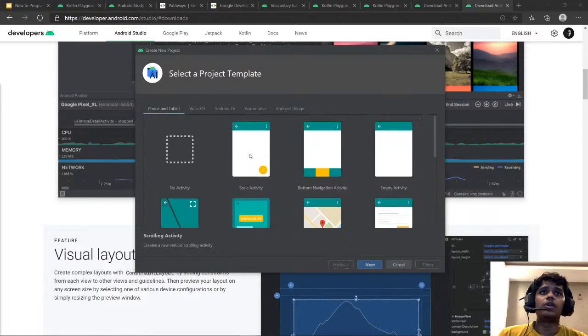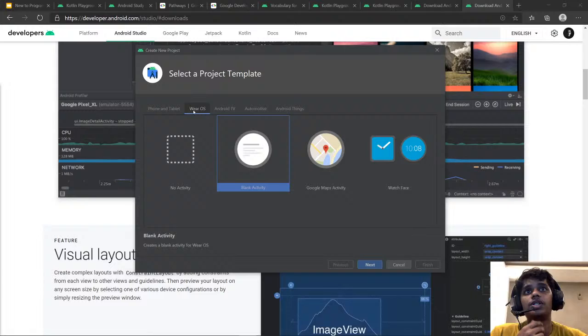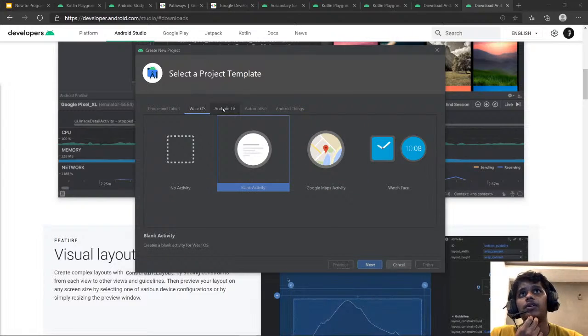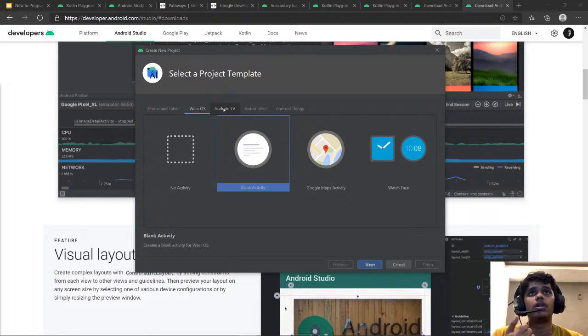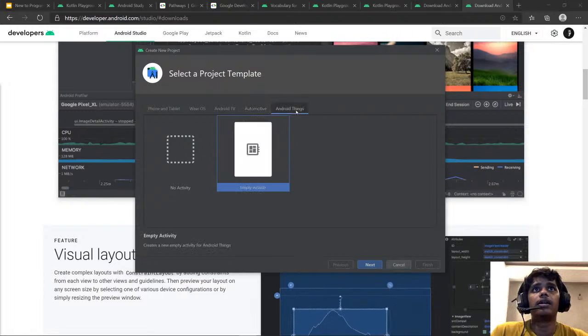And not only for Android mobile phones, you can also create an app for your watches. You can have your watch faces, and you can also create an app for Android TV too, and also your cars, then IoTs.